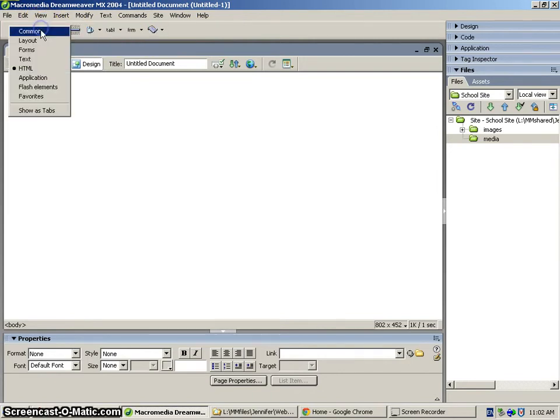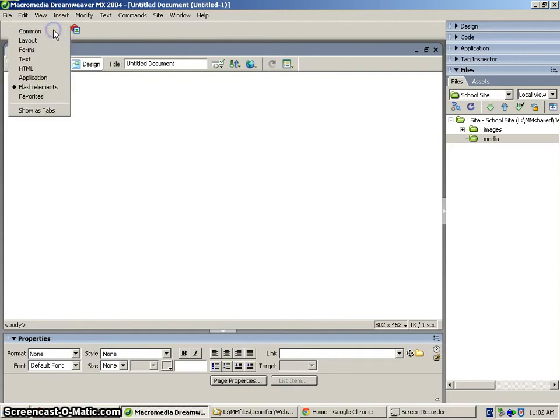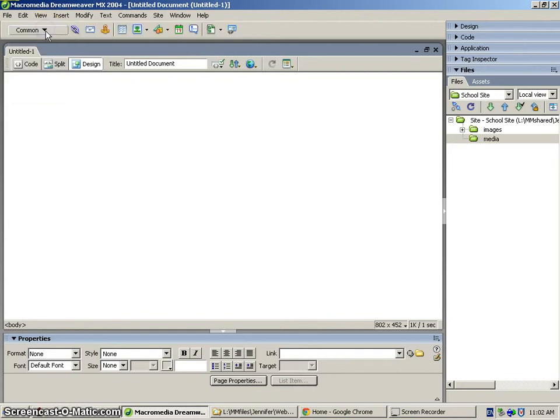You can look at things for HTML, text, if you're creating forms, or flash elements. But we tend to use mostly the common ones, and you can adjust them too. You can customize the toolbar if you need to or want to. These are the typical menus along the top where you just have words to indicate.